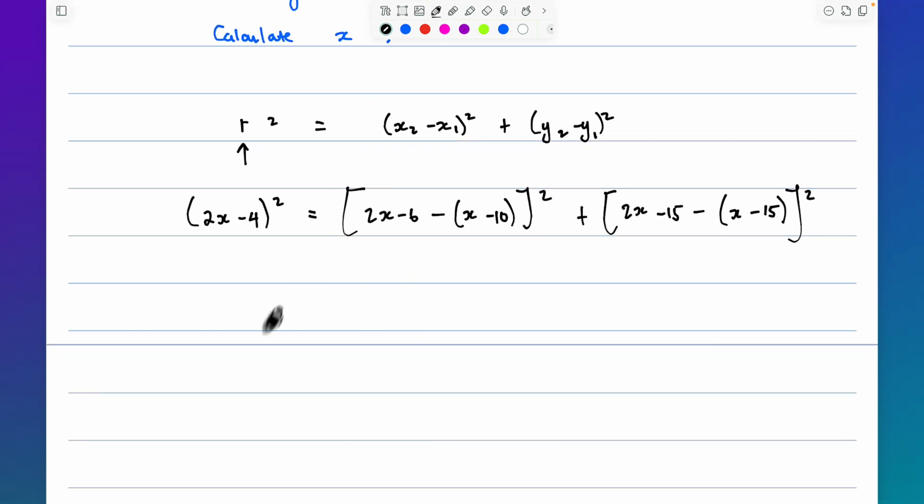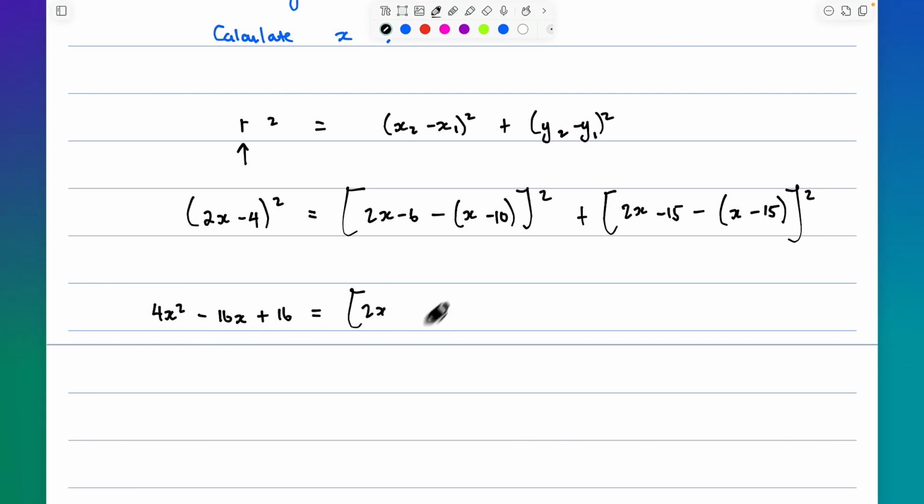So now we just need to simplify this expression, right? So 2x, I'm just going to do this very quickly, all right? So if you're squaring this bracket, you square the 2x, which gives you 4x squared. You say 2x multiplied by negative 4, which gives you negative 8. Negative 8 times 2 gives you negative 16x. Negative 4 squared is positive 16. That's that side. On this side, we're just going to simplify inside this bracket first.